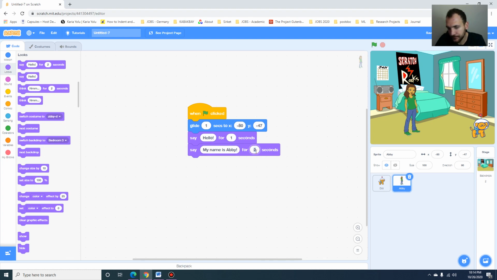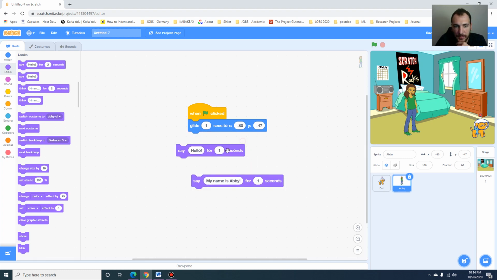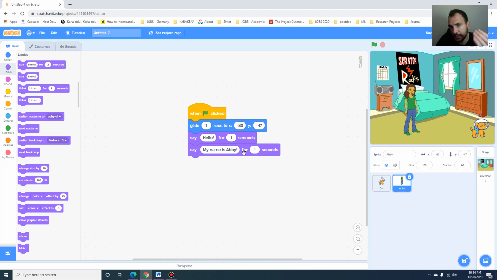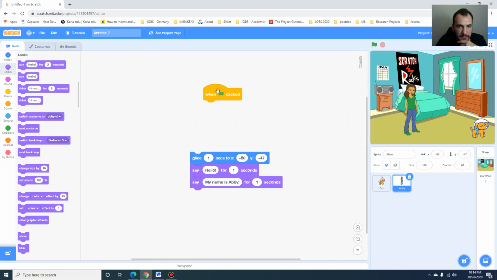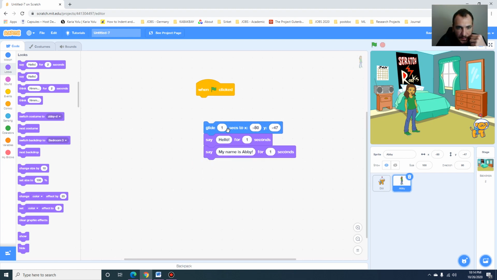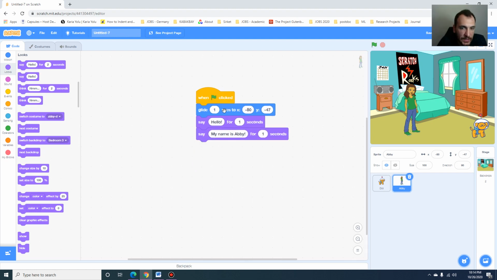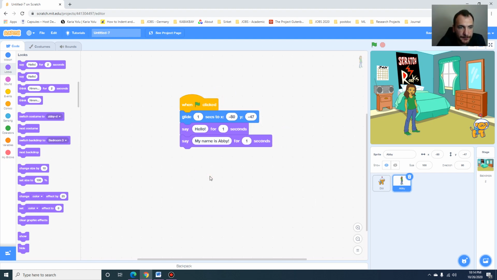for 1 second. You can see that these are the plugins. So I'm dragging them from the menu on the left, and I'm dropping them. And you can see that they're specially arranged so that they can plug into one another. So if two components plug, that means they could be associated, they could be linked. And by default, you can see that this green flag doesn't have any connections available on top, because that's how things start flowing. And then we can also change their ordering. We can disconnect them, connect them again. I think it's really intuitive. You'll be able to grasp it really fast.